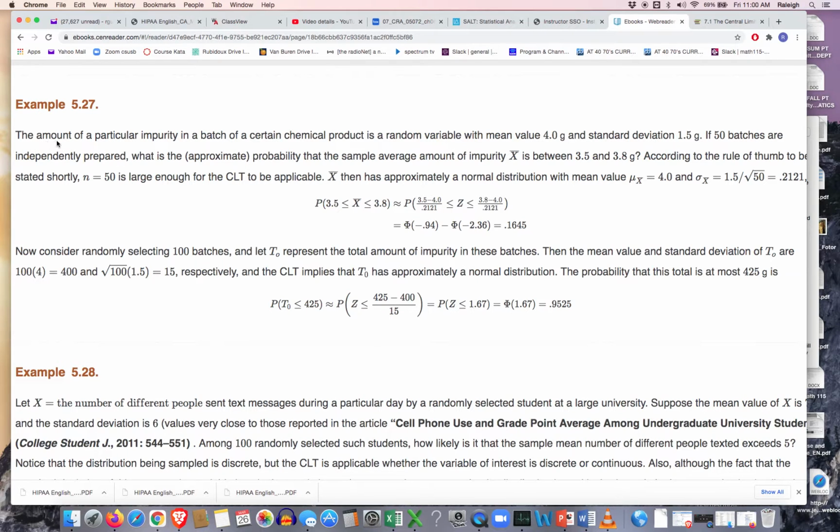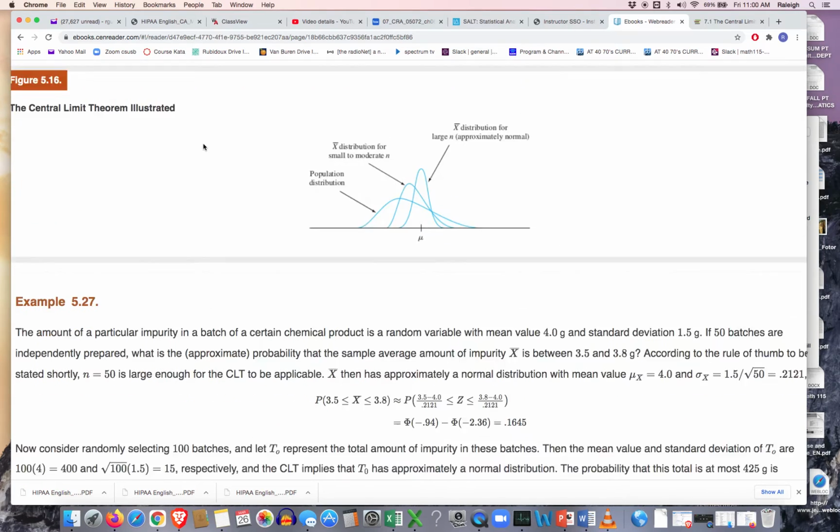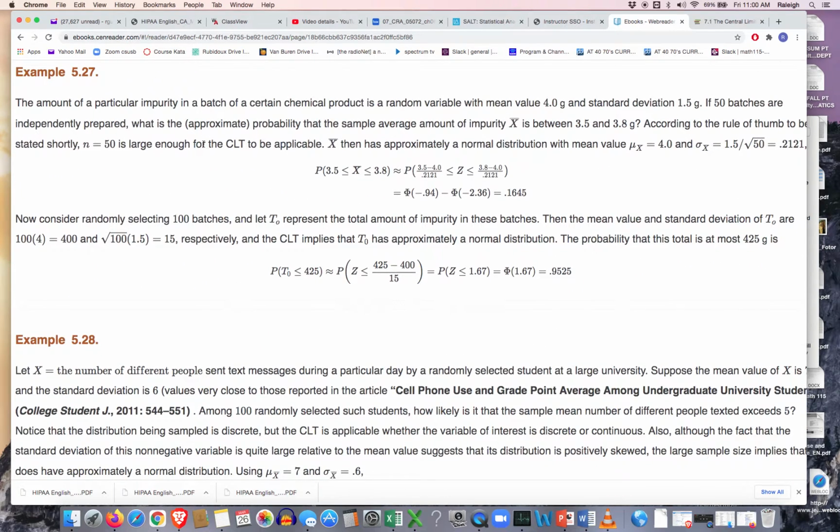So the amount of a particular impurity, and this, by the way, if you're looking, this is section 5.4 in the old book that I'm not using too much anymore, but I still will look at it. The homework is coming from the old book. All that's in WebAssign now, but I picked the easiest problems that cut across the board amongst any book. Slight notational differences. I don't think they're much of a problem yet, but if they become an issue, I will send out an announcement about it, such as p hat is the same as p prime, exactly the same.